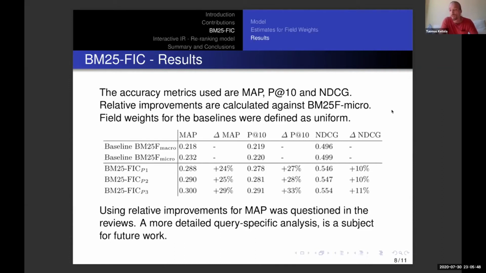One point was that using relative improvements for MAP was brought up in the reviews as a problematic issue. There'll be a more detailed query-specific analysis in the future, so it's subject for future work. So we can go beyond averages, and especially relative improvements in averages, which is problematic in itself.